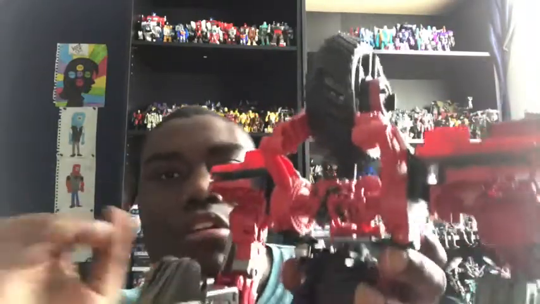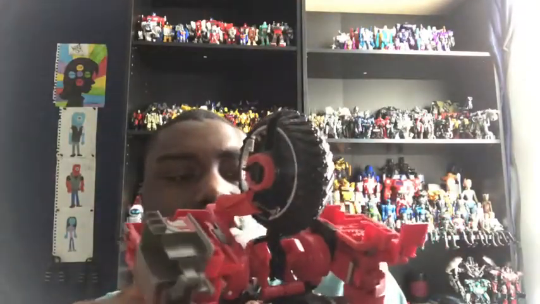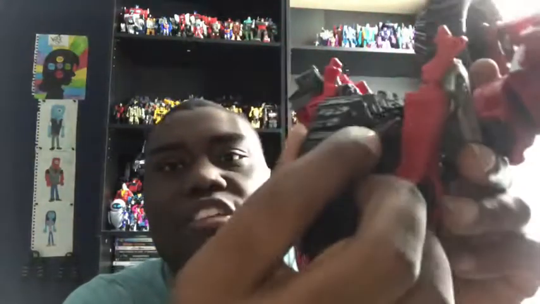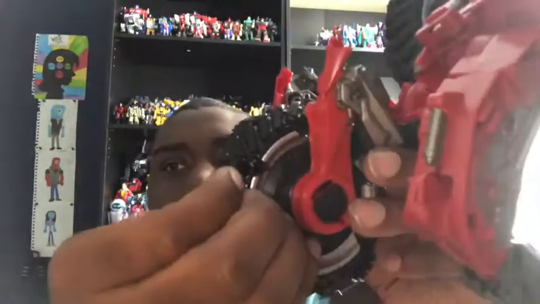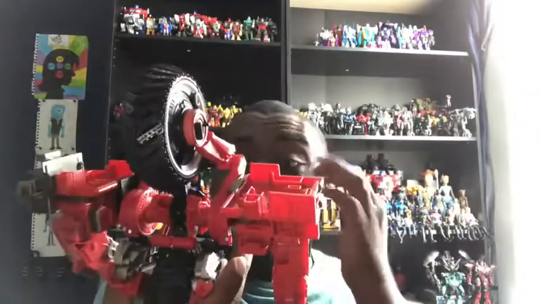And when you're done, there you have the Constructicon Scavenger in his robot mode. So now, I did figure out what the problem is. I forgot to attach this piece, and so it don't really matter. It is what it is. So here's Scavenger in his robot mode.